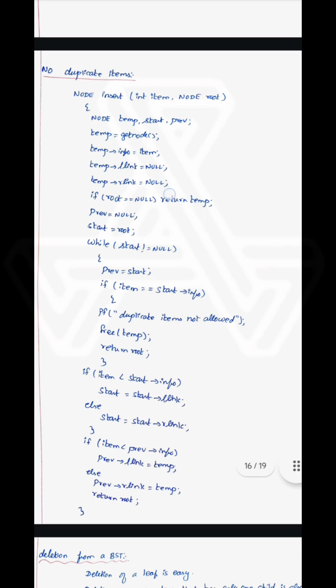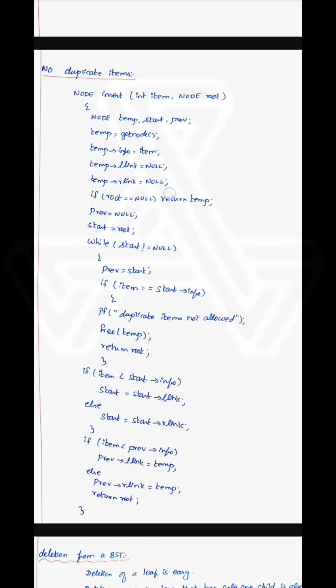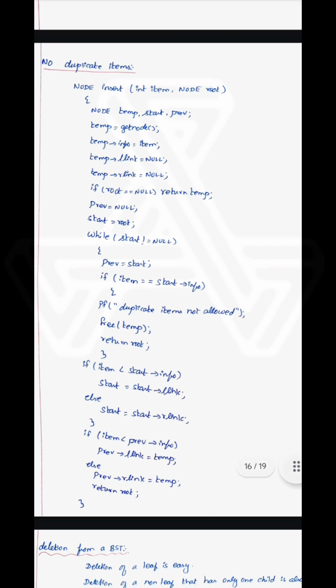Else, if item is less than the start info, start equals start l link, else start equals start r link. If item is less than the prev info, prev l link equals temp, else prev r link equals temp. Return root.